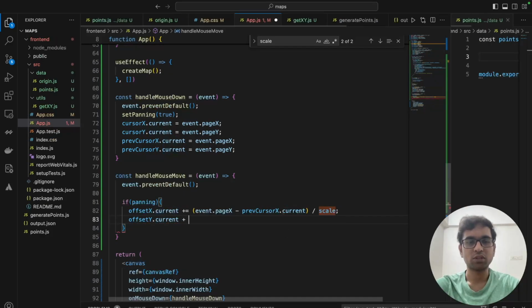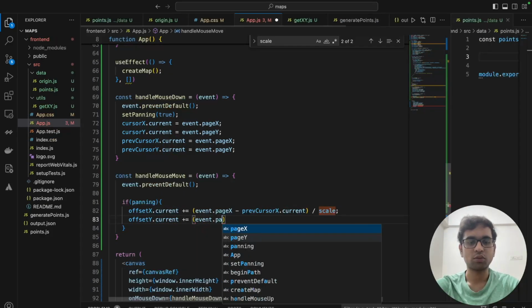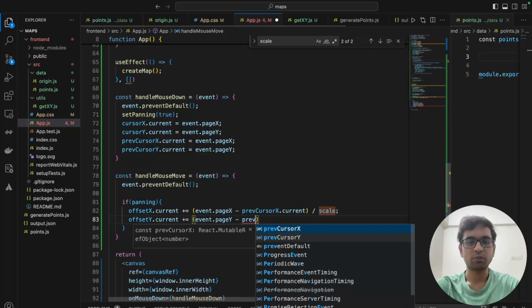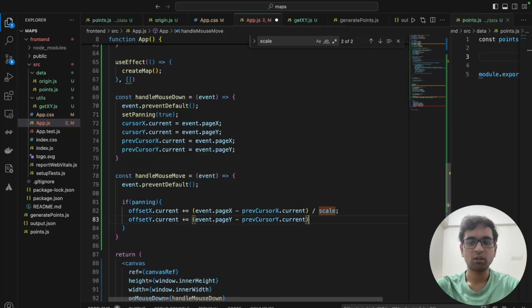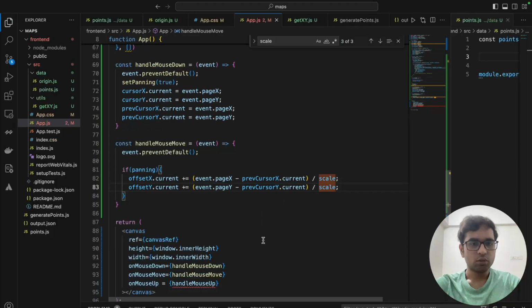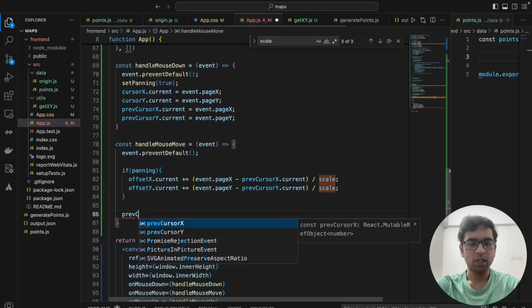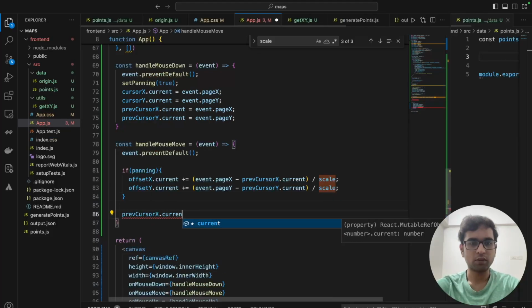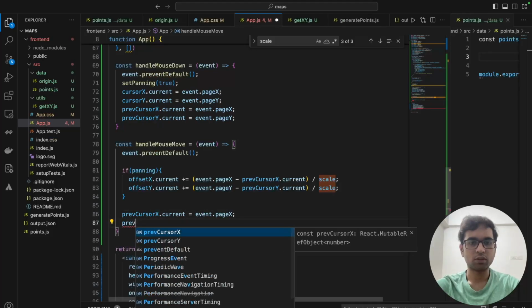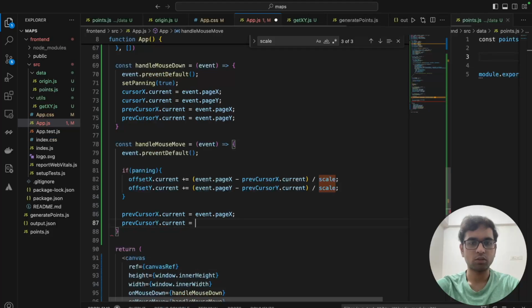So if it was zero, it will be handled accordingly, so no worries about that. Similarly, pageY minus prevCursorY.current divided by scale. Offsets have changed. Once the offsets have been changed, for every iteration I want to set prevCursorX.current as event.pageX and prevCursorY.current equals event.pageY. So the handleMouseMove is done.